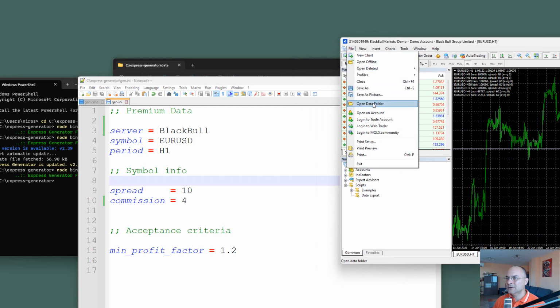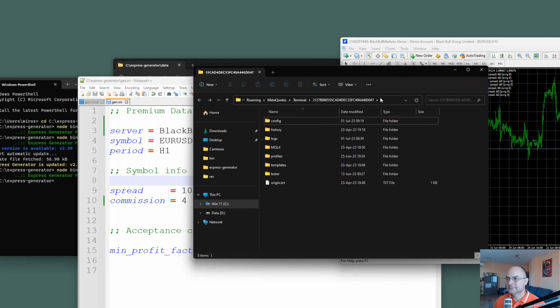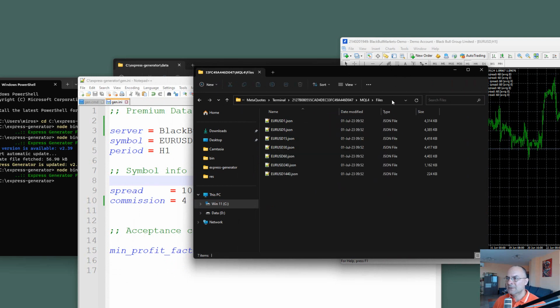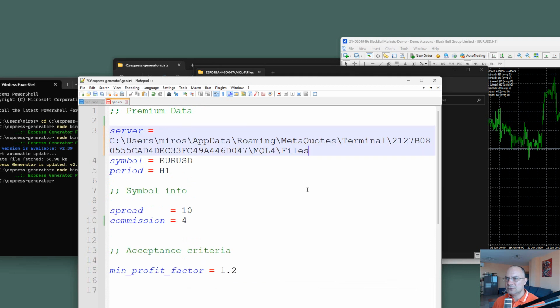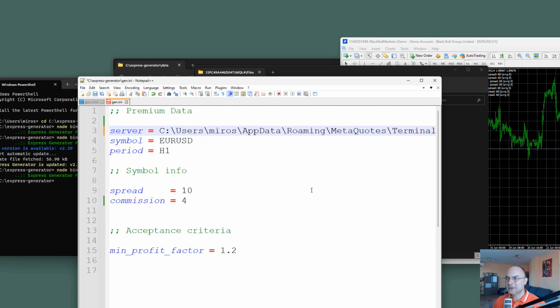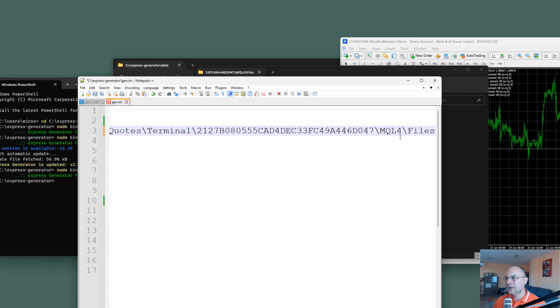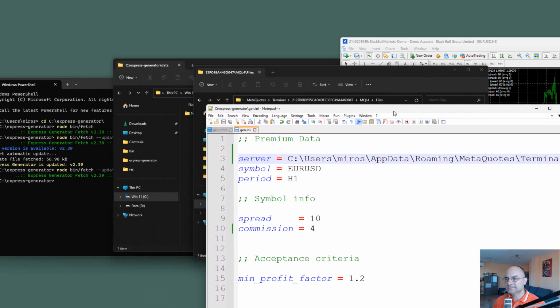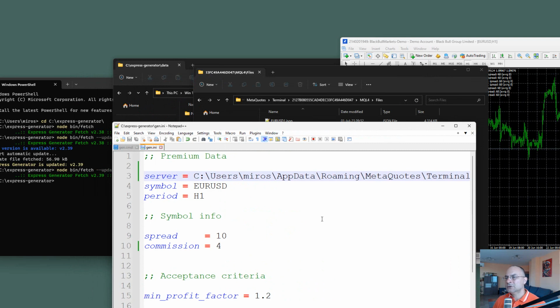So let's go to File, Open Data Folder, then MQL4, Files, and I'll copy the complete path. I'll click here in this box and copy with Ctrl+C. And for server, I'll switch off the word wrapping, like that. I use the complete path to the MQL4 files. And it will be good because it will not be necessary to copy the files.